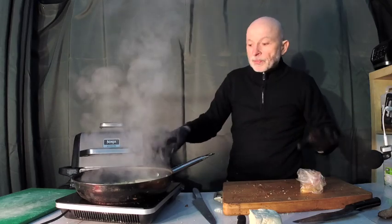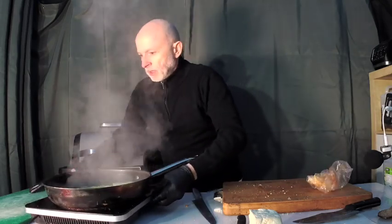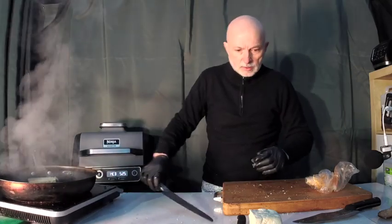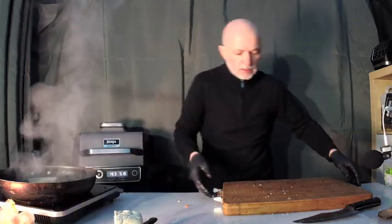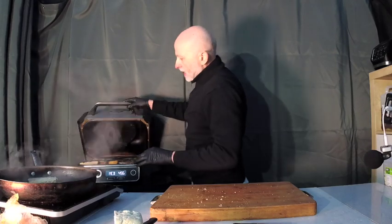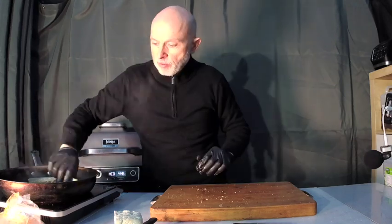Ready. The onions are ready. Let's put them here aside. The steak is thin, so a couple of minutes for the steak. Okay, my steak is nice. Let's put it on the other side. A couple of minutes.